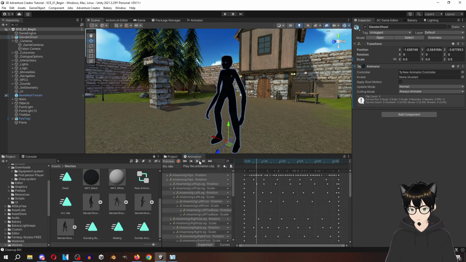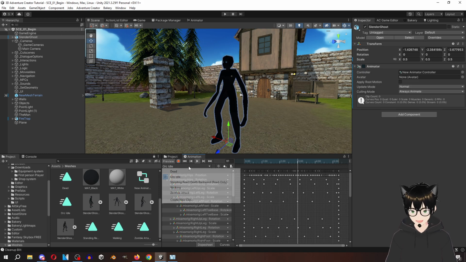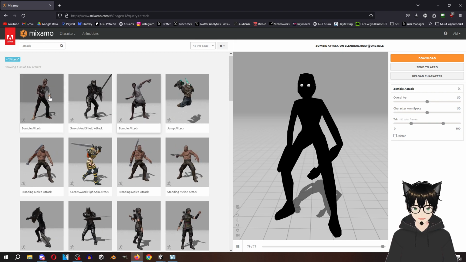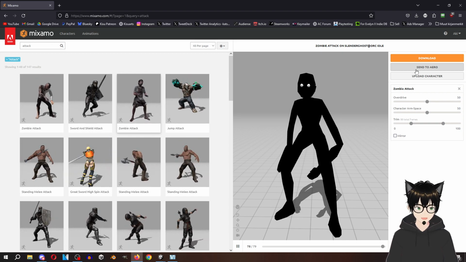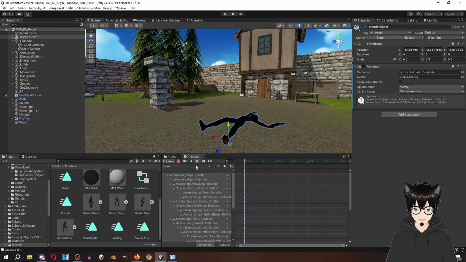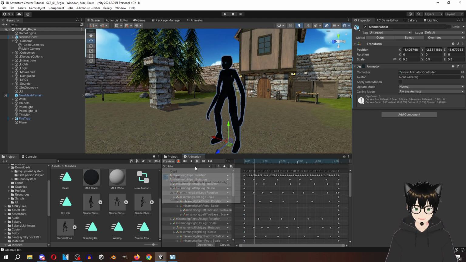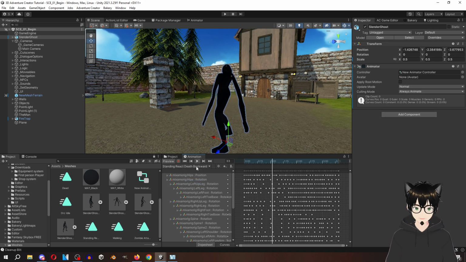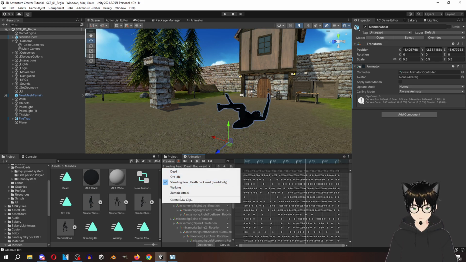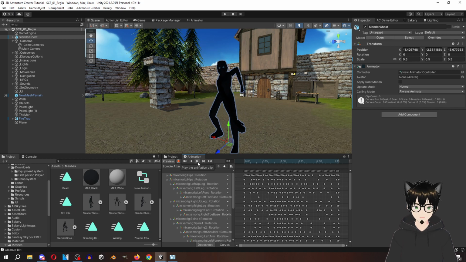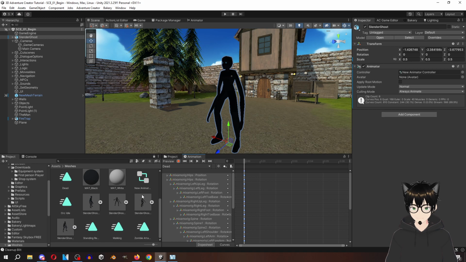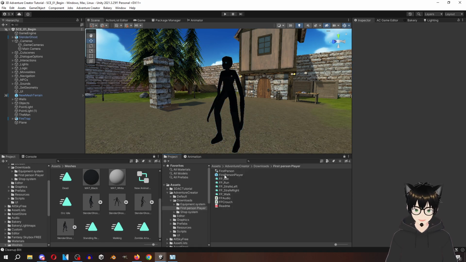I have just used Mixamo for this fella here. It's quite simple to use. Just upload your character and select any animation you want and then download those. But yeah, we use that. We have idle animation, walking animation, death animation, and then an attack animation. Very simple things. And then what you should also have for the player is some sort of weapon.